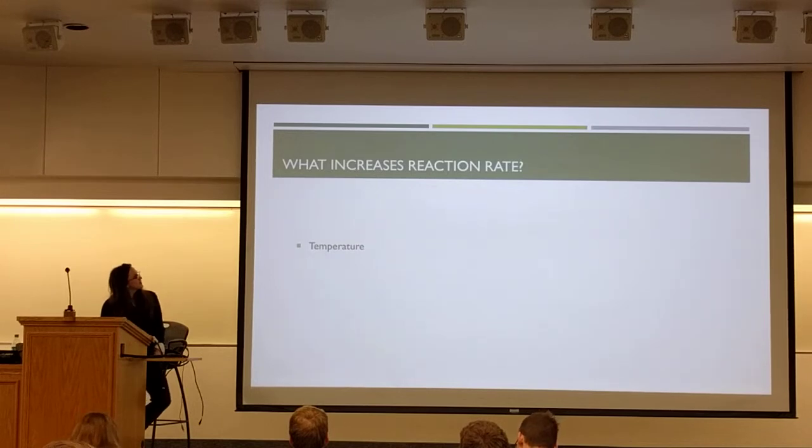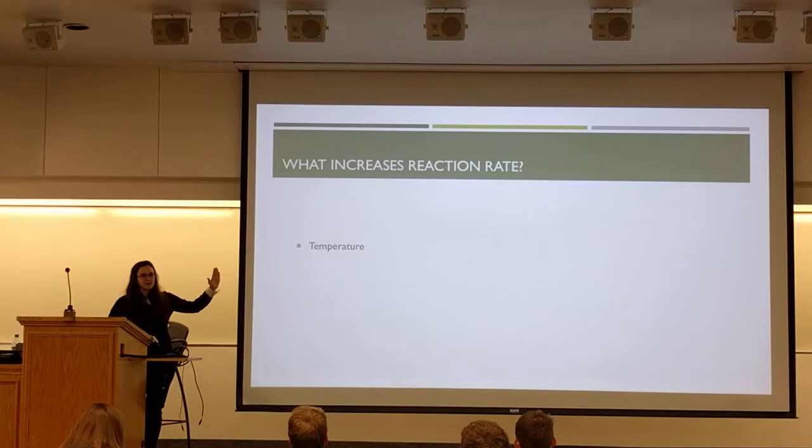So what increases reaction rate? Any guesses? Temperature is one, but yes? Collisions. So it's anything that causes collisions. Temperature causes collisions. Yes, greater pressure. Any other thoughts? Catalysts. Yes? More surface area. More surface area for a catalyst or some other situations. Concentrations. That was the last one I was looking for.